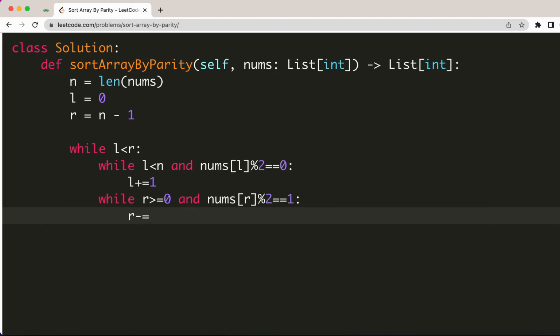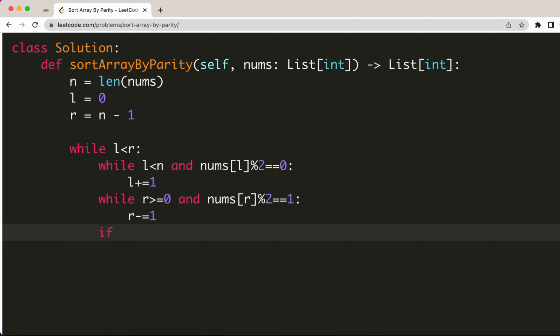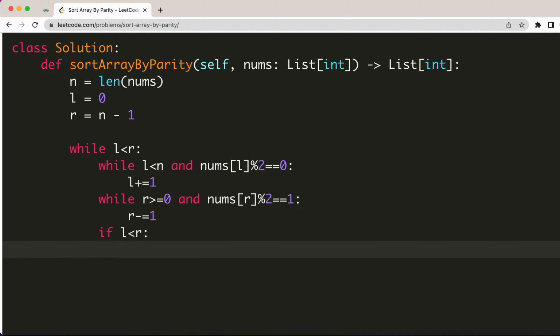Now once the skip is done, we will check if our left is lesser than right or not. If so, we will swap the elements, because once this skip step is done, our pointers will be pointing at the wrong elements, irrespective of what we need.